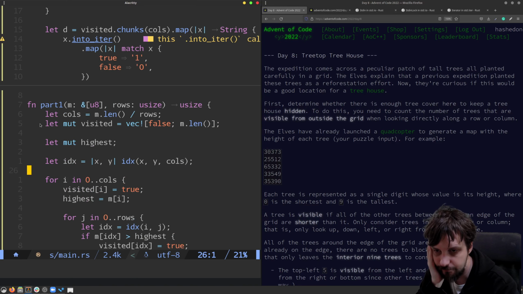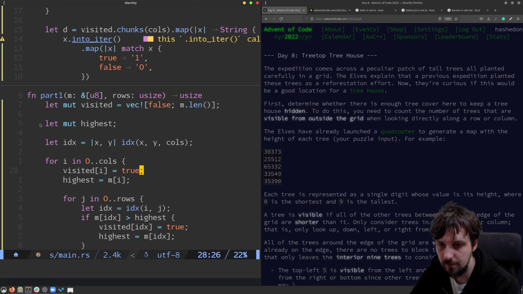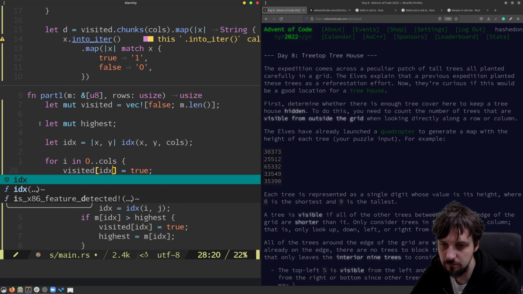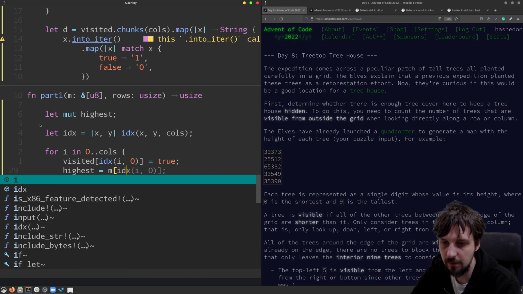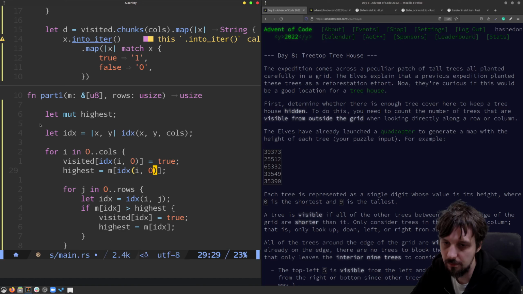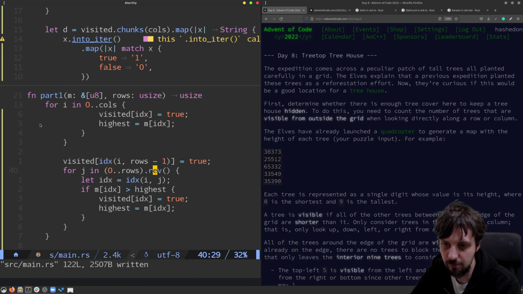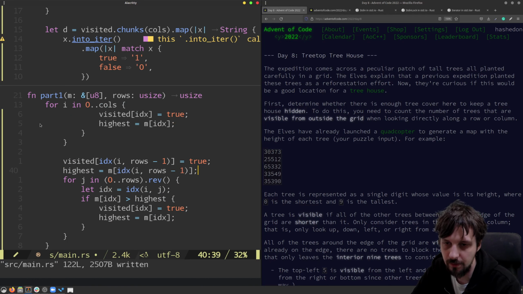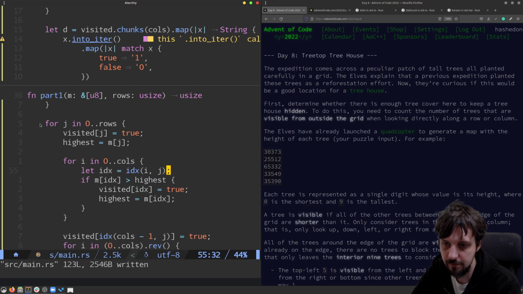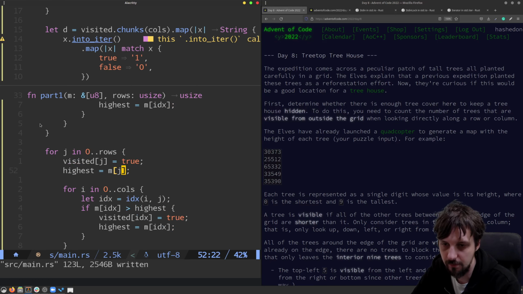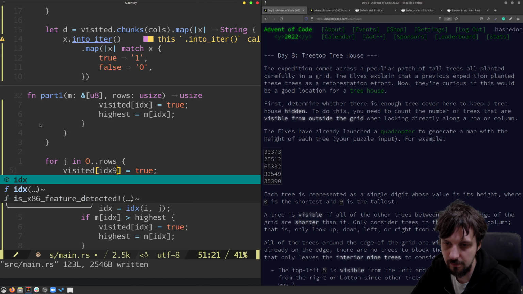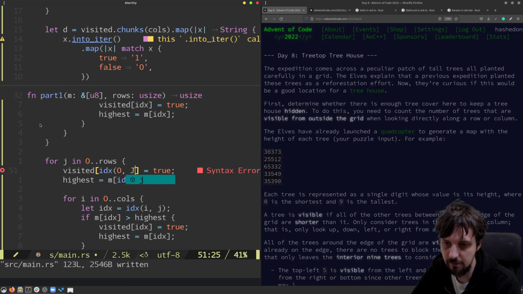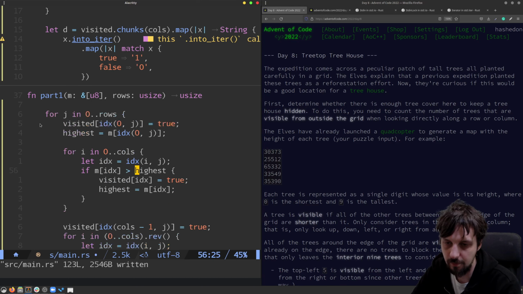Yeah, indexing. Index 0, index 0, which is actually good. And then here, it's index 0j, it's index 0j, this is why it didn't work, I'm pretty sure.